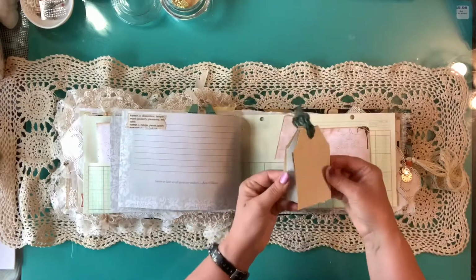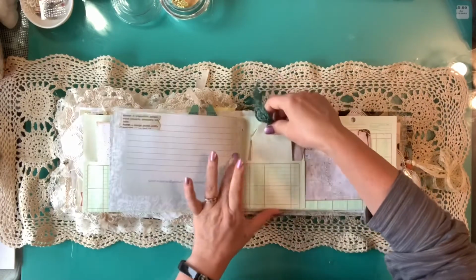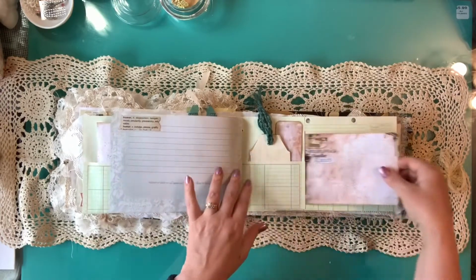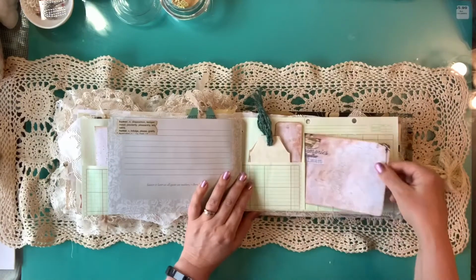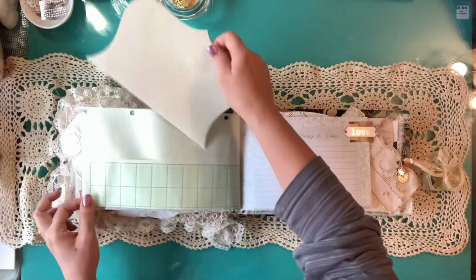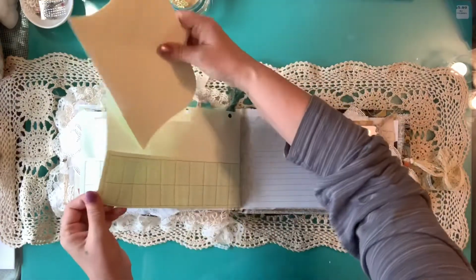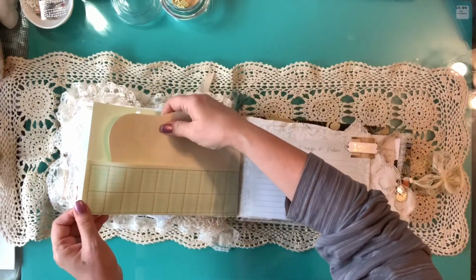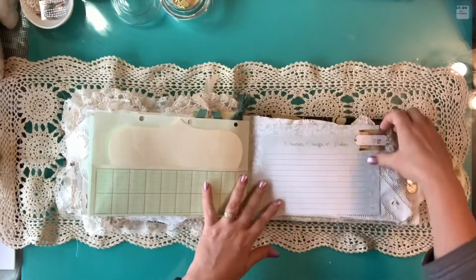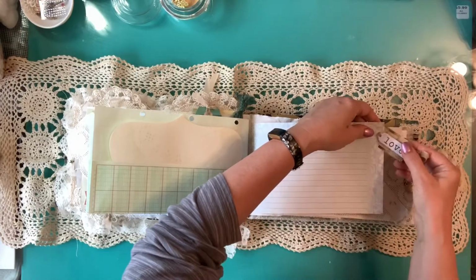Another pocket that has 5 tags that are all connected by this yarn that I have tied through the tops. Another journaling spot that is an offcut of this journaling card that I have stenciled on. Here's another piece of that shaped stationery that has been stenciled on. And I just simply tucked it into this very long pocket on this ledger page. More of the book page with a hidden 2-sided paper clip. Slides right on there.